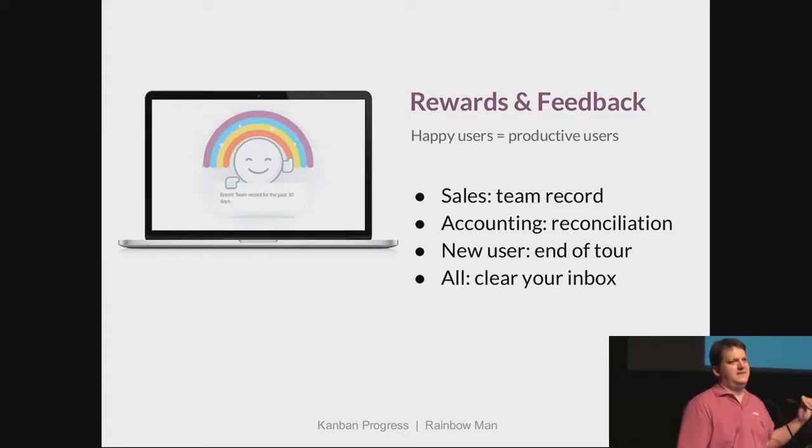And we already had that in version 10, but not with the same level of precision and details. Now it's much better with the rainbow man. But I always think about our accountant, Christine. When we migrated from version 9 to version 10, the first thing she did, she came to our office and said, do we still have the thing that counts the number of transactions per second? And so, yes, now we have it, but it's even much better. And if you want, you can even put the head of your daughter, Christine, on the animation.